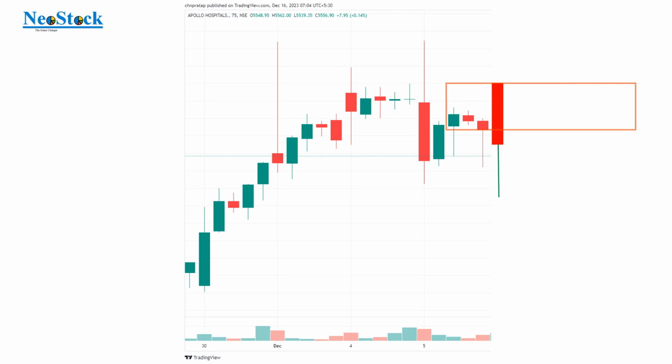Here we should get 2 questions. One question is whether it is a valid supply zone to consider for higher time frame, or whether it is a valid supply zone to consider for the trade. That means you want to take a trade directly on the 75 minutes. At that time, can we consider such a structure? What kind of structure is it? A dynamic structure, not static. Static structure you have already seen on the chart. This is dynamic structure, not on the chart, in your mind.